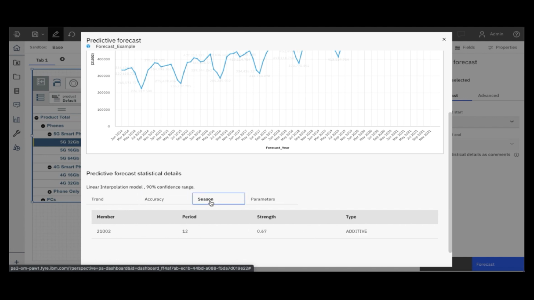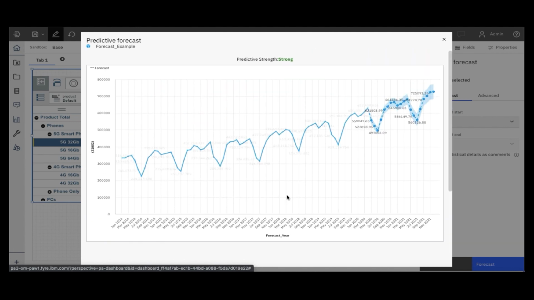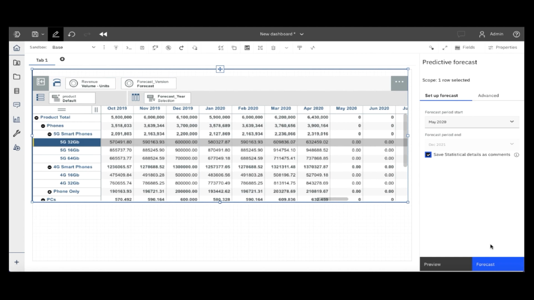We see the contributions from seasonality and also from trend. And we'll see that the top of the prediction was a strong indicator. Behind the scenes, the AI has applied 8 exponential smoothing models to the historical records and found the one with the best accuracy in order to predict the future forecasts.